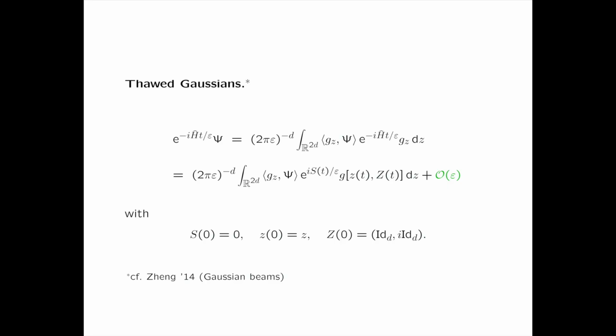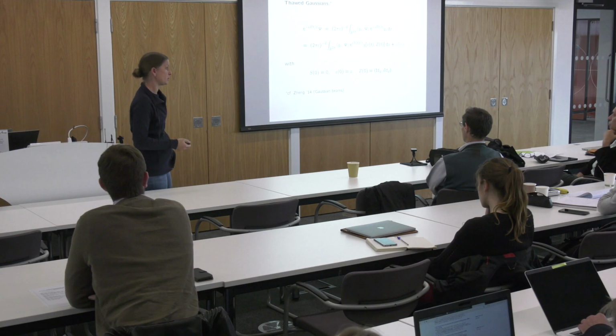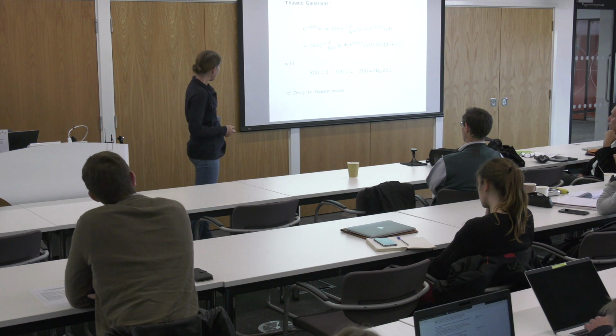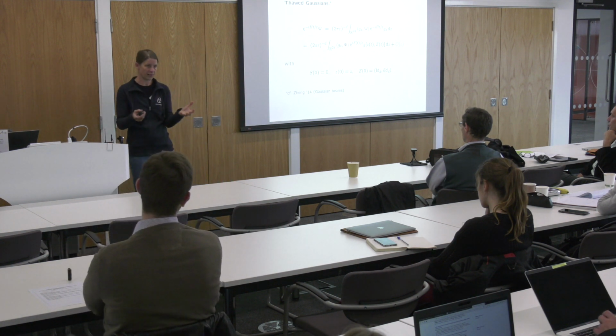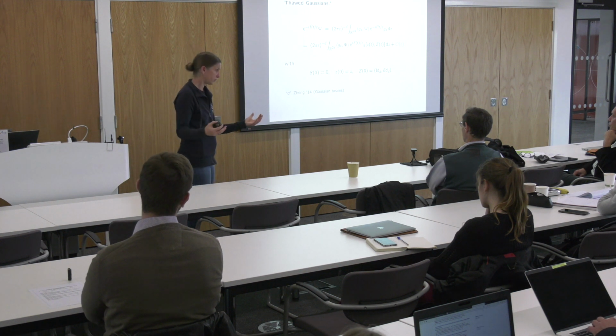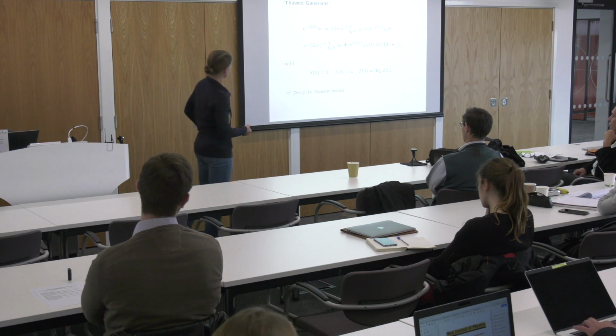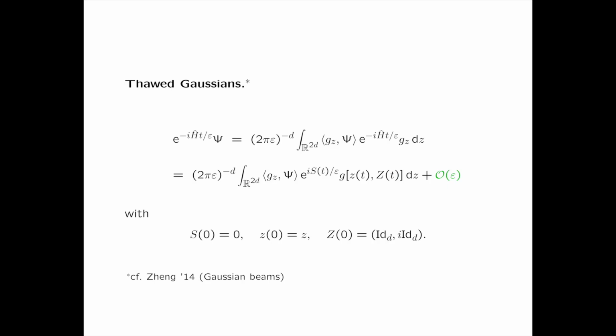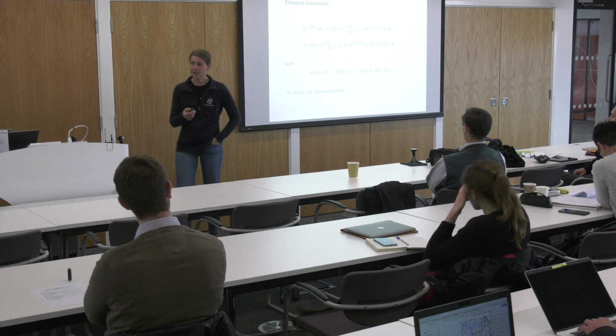So this is the first idea, which also has the name Gaussian beams in other contexts, although not for the Schrödinger equation, but for other evolutionary PDEs, porous medium, whatever people compute with Gaussian beams. They have a representation of a function in terms of Gaussian beams, and they let the individual beam evolve under classical equations of motion. So that is what I write here. I pull the unitary evolution on a single Gaussian, and I let the single Gaussian evolve, as we just discussed earlier. And the interesting thing is that the Gaussians together, the swarm, are better than the individual Gaussian by itself.